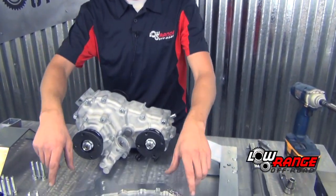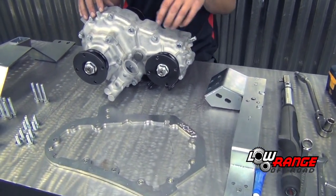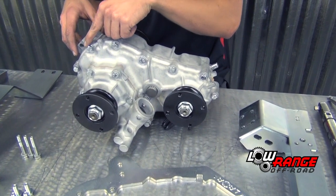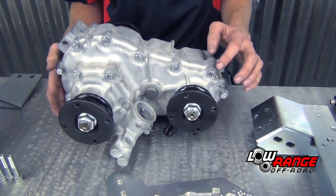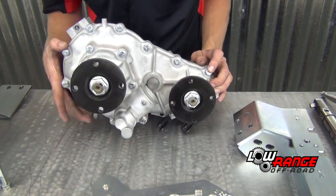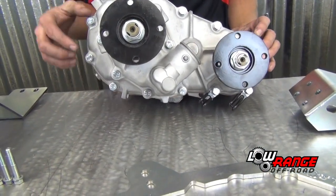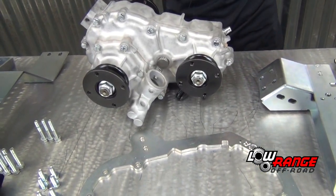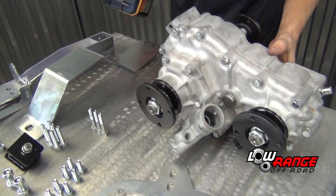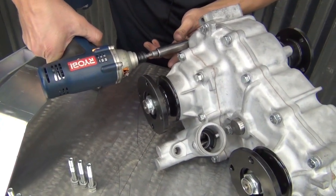And now the first step is to attach the backbone to the transfer case itself. We are then going to remove the original hardware, all but two bolts. This guy right here, and then this guy down here at the very bottom. So we're now going to remove those bolts. The original nuts or bolts should be a 12.